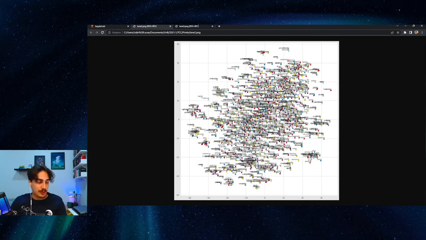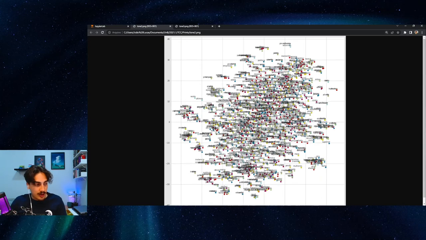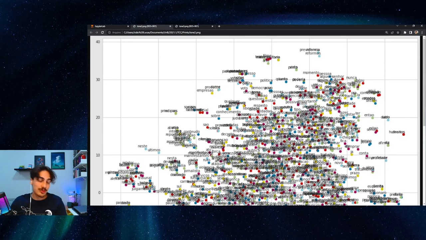For example, I have here a plot of the true features that were very important to classify a piece of news as true, okay? So you can start seeing that there are some words that come together certain times, and it's hard to see because you have too many words, but you start to see that some words have a context in them, and when they appear, they usually appear together with other words, and the algorithm can start to understand that.